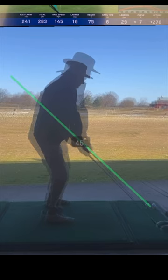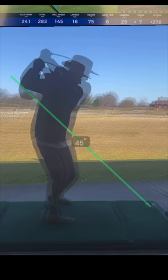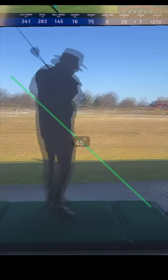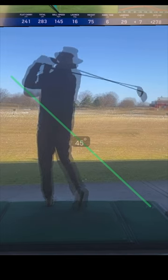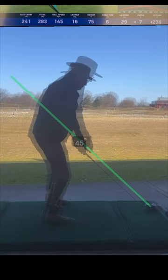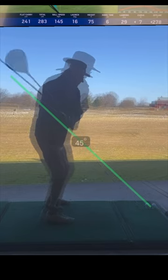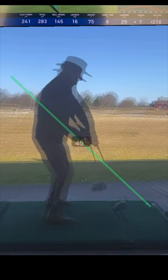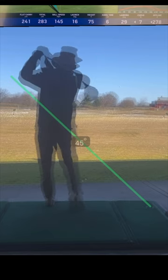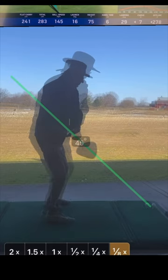So I just randomly grabbed another swing. The program I used offsets the golfer a bit so that you can see and compare. Two totally different swings, 20-some minutes apart. But you'll see that because I've grooved the motion, I can hit my parameters. Slightly different flights, but that's where it hit on the face — one was a little higher on the face, one was dead in the center.